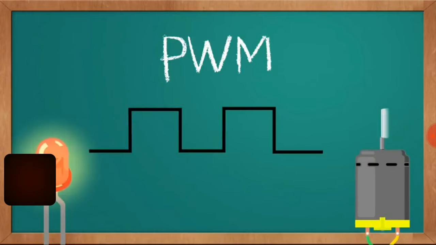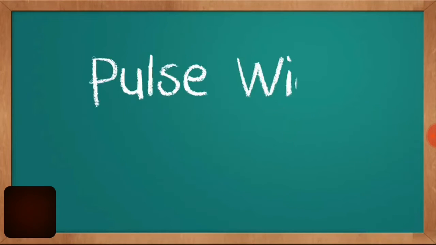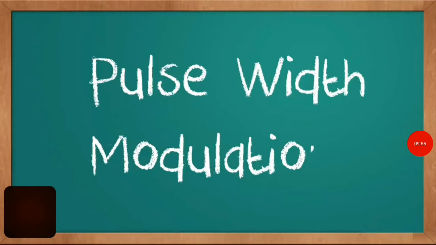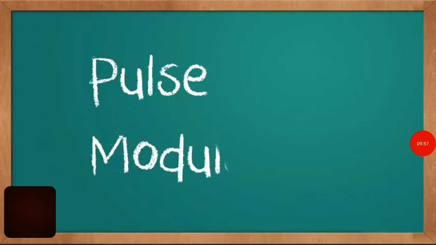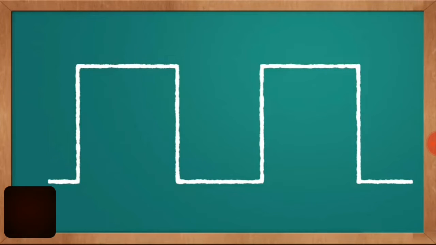Hello everyone! Today we are going to talk about PWM and what you can do with it. PWM stands for Pulse Width Modulation, and it consists of producing a square wave whose high time you can control. In a PWM signal, the minimum and maximum voltage are the values that limit the wave's oscillation. The space between them is called amplitude.